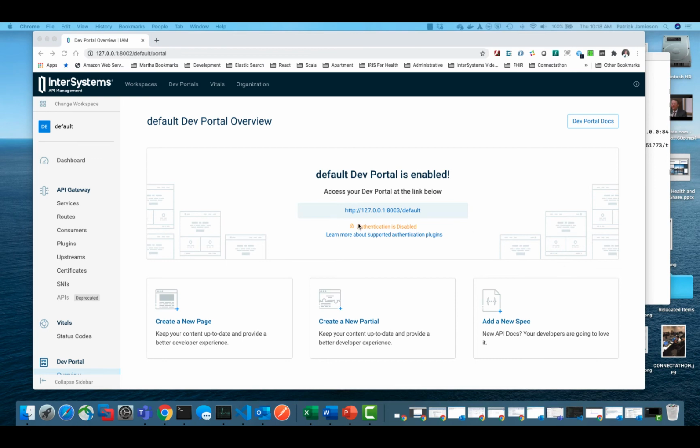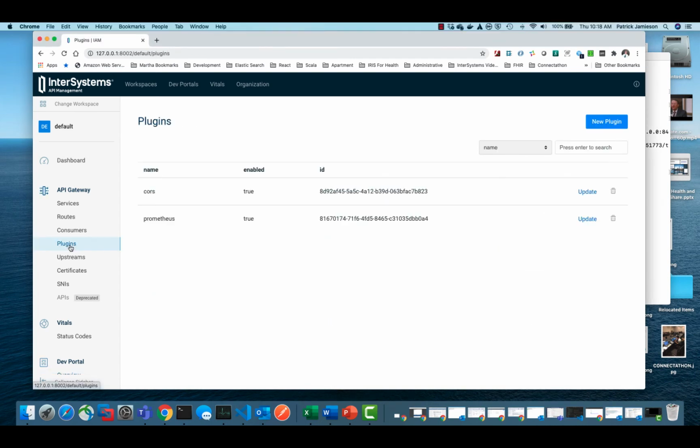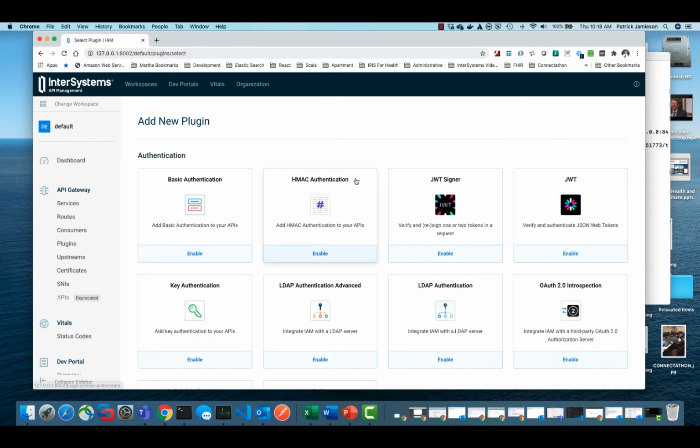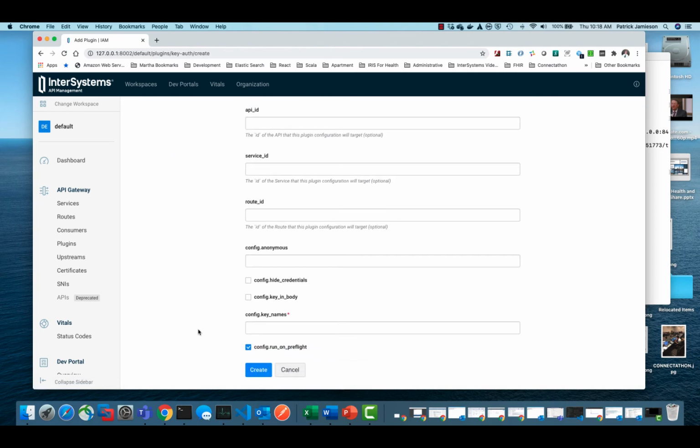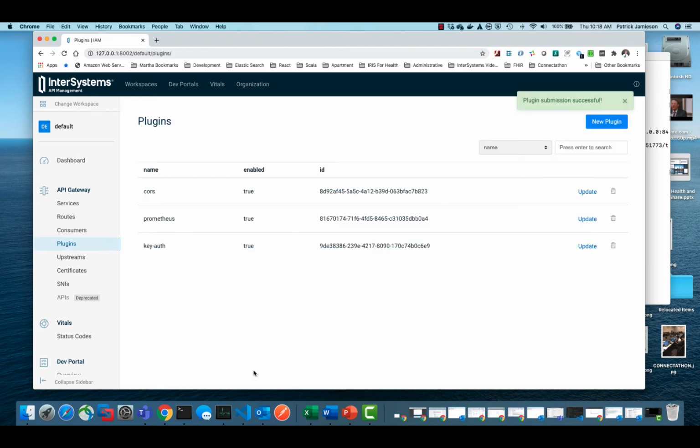What I could do here is create a plugin that could do that for me. So I'm going to add a new plugin, and I'm going to enable key authentication. I'm going to just enable it on the service, so I'll just create that.